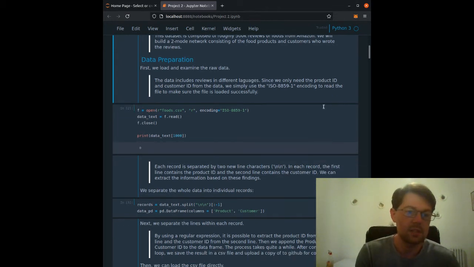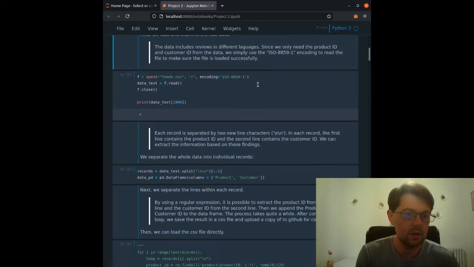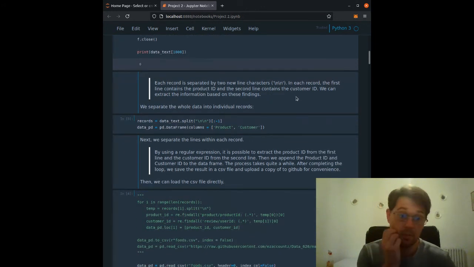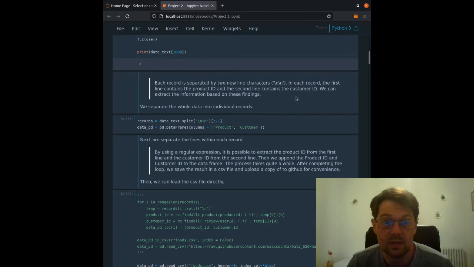So let's get going. We open the file and read it in. Each record is separated by two new line characters, \n\n. In each record, the first line contains a product ID, and the second line contains a customer ID. So we can extract some information based on these findings.